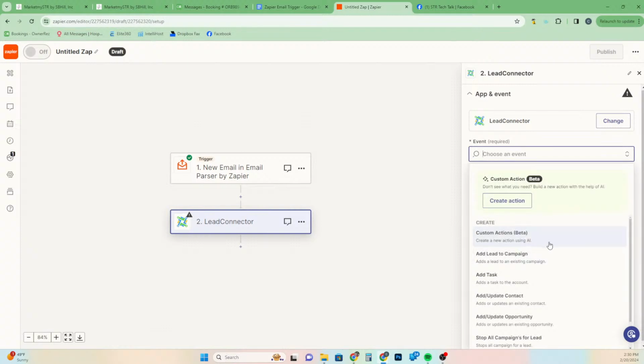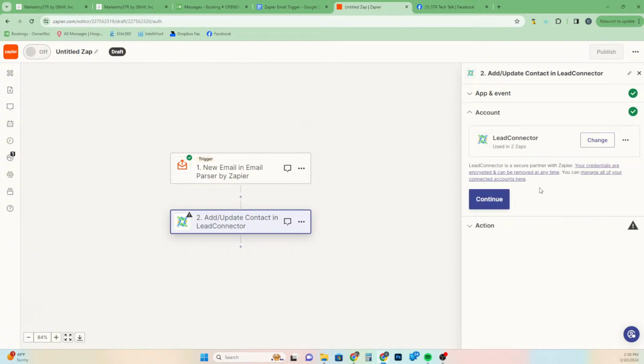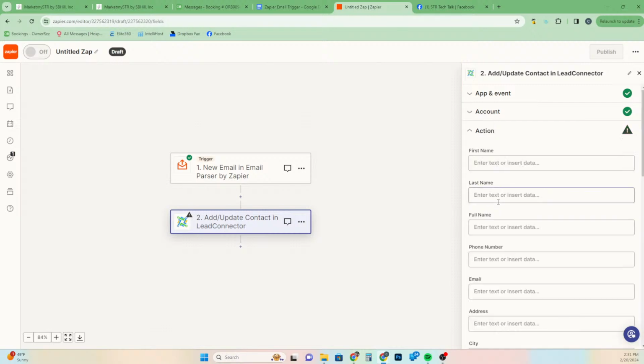We're going to add update contact. Select continue. Account, you might need to connect your account, enter your login credentials to connect those two. I'm already connected, so hopefully that is pretty self-explanatory.